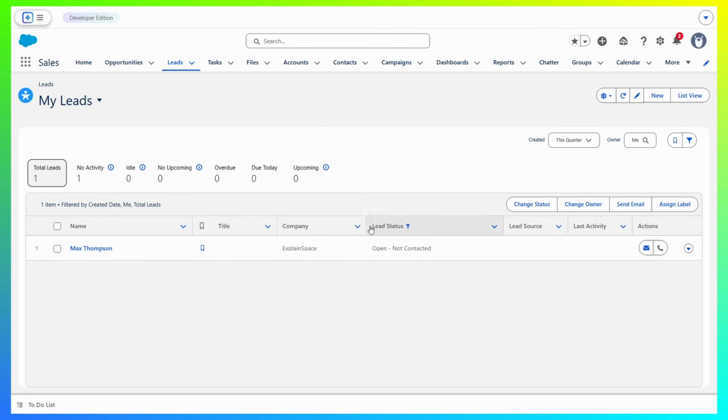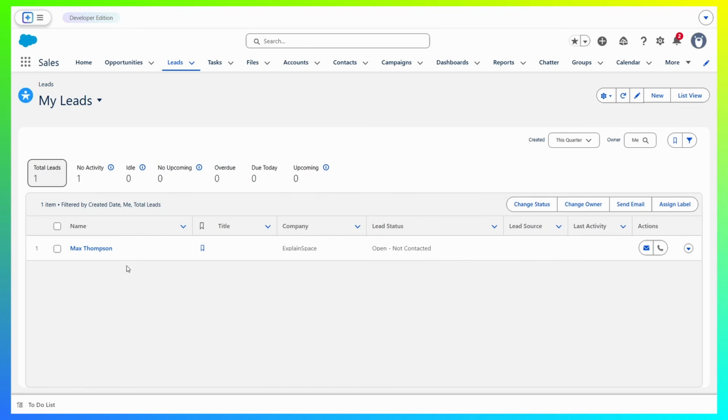So it's just going to pop up in here once it's actually loaded. And you can always just reload to make things go faster. Anyways, here you can just see total leads, 1, no activity, nothing. But we can actually see that every lead is going to turn out to be in here. Now, what can you actually do from here? First, you can just go in and observe a lot of the things like the name, the company, lead status. All of these are going to show right here on the top.